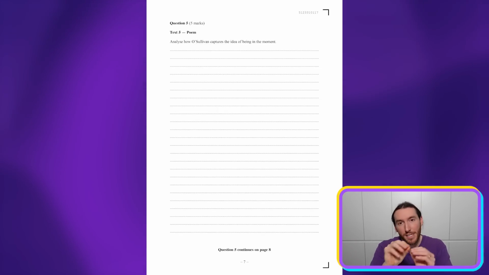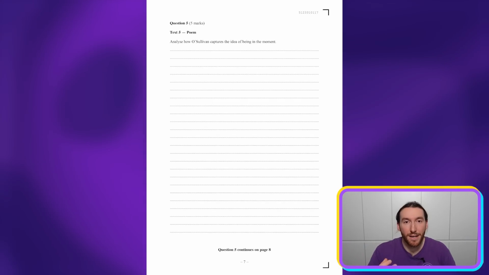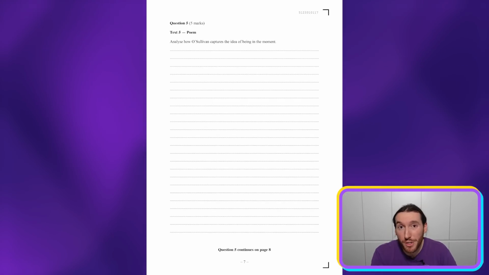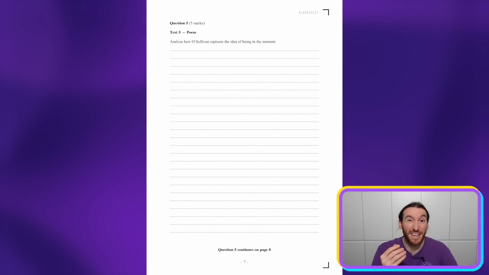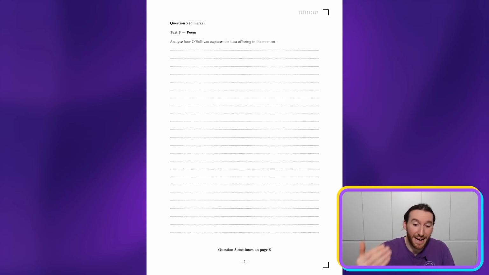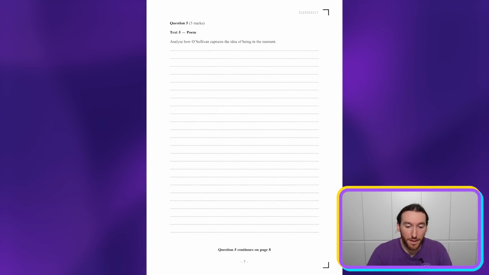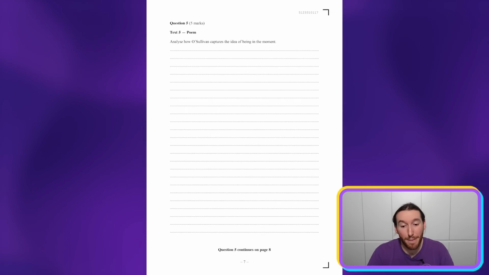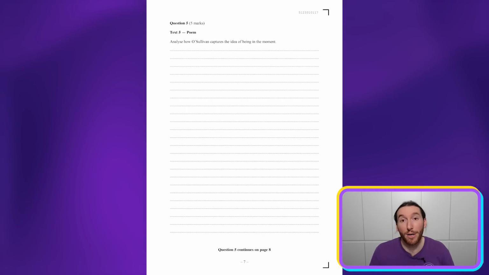So this is about being in the moment, being present. It's good to just quickly think about synonyms that relate to that, not so that you can use synonyms, but so that you are more flexible with your interpretation and so that it's easier to actually understand the text and apply that text to this question. So being in the moment is the 5 marker, the bigger paragraph where we'll need 4 pieces of evidence to back up our point. All right, awesome. Let's jump into the first question.